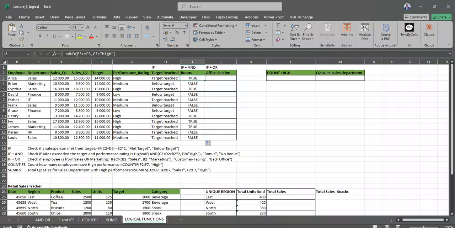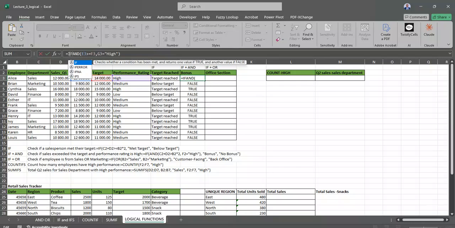So let's now put the IF. We want to put the IF outside here. So these are called nested functions. If this, then we want to give a bonus, else no bonus.